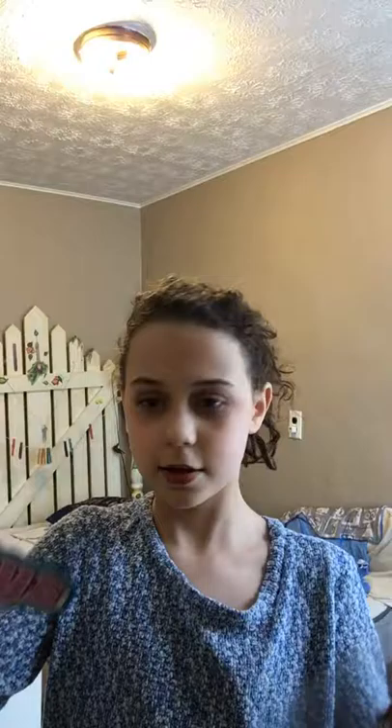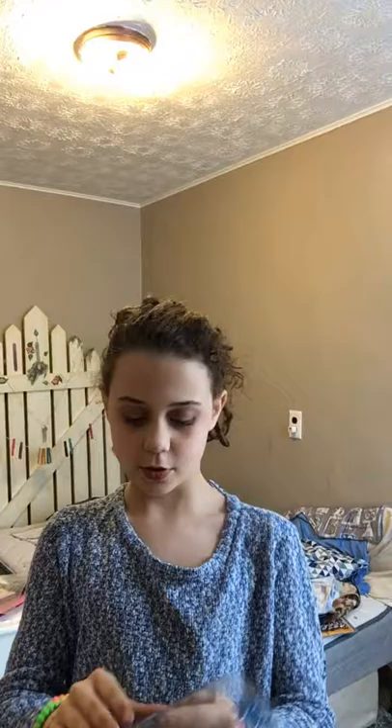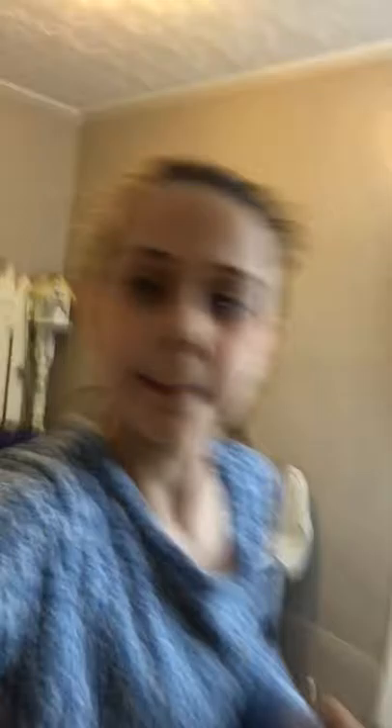I'm going to put it right there. The letters are bubble kind of letters, so they're really fun and satisfying. I'm going to show it to you when I'm all done, sticking them in two colors — giant black. I did not just rip it — it sounded like I did, but I didn't. That's what it looks like. Always, always let your true colors shine bright. And then I have this one right here, but I don't think I want to do this today.